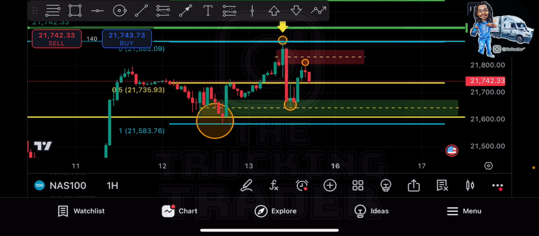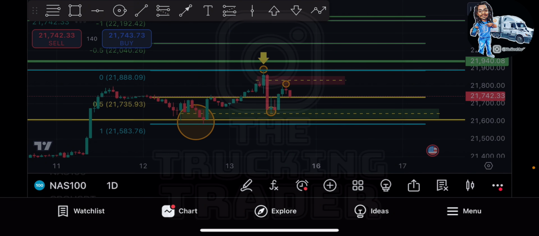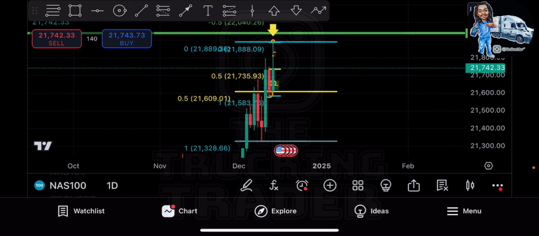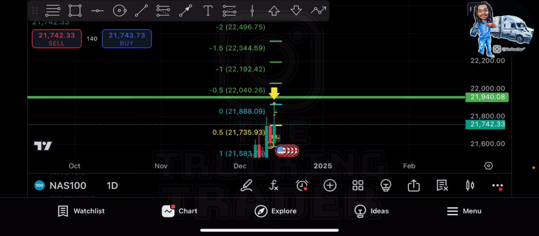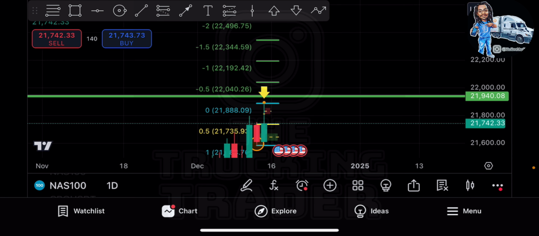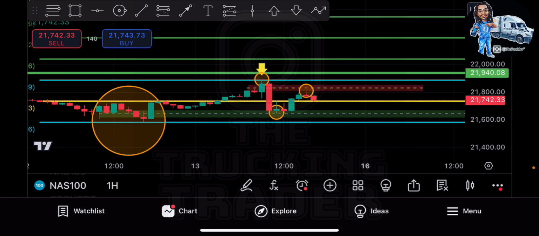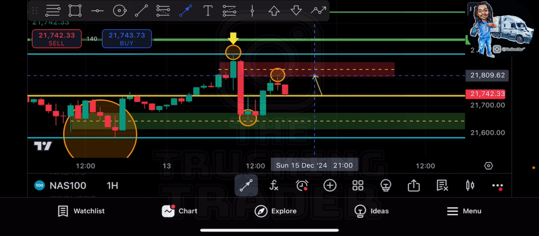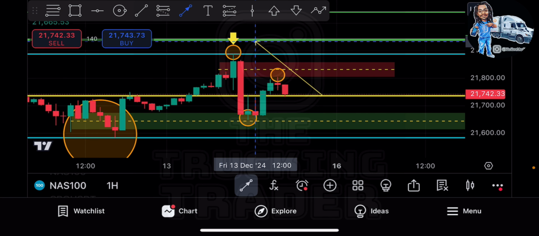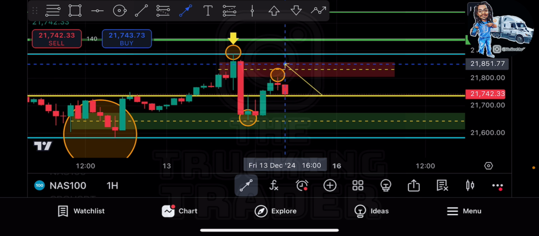Now, obviously, what I know, let's go back to the daily, because I want to remove this daily range. Well, I'm sorry, actually, we could keep it on there. No, let me remove it. Let me remove this. What I know is that we're eventually going to, let's go back to the 1 hour. So if you guys remember that first range that I marked out, I know that eventually the market wants to go here. Okay, so we all know that the market is uptrending heavily and it eventually wants to go here. But what you cannot forget about is the liquidity, right?